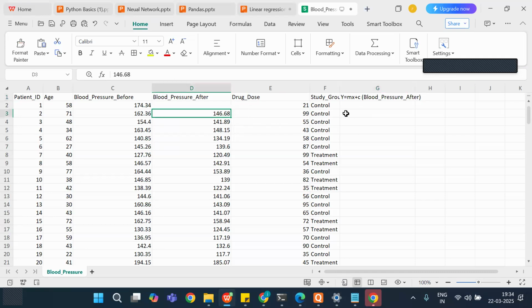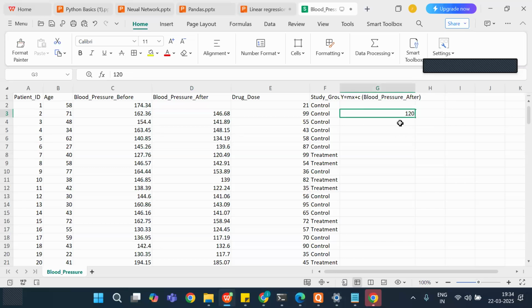So this may be year one, the actual blood pressure after is 146. So here also, if our prediction is 146.68, then our linear regression model is good. But if our prediction is 120, if there is a huge difference between the prediction and the actual value, then our model has some error.